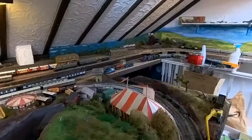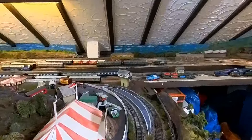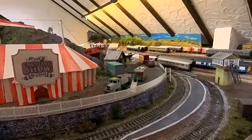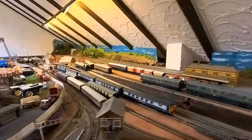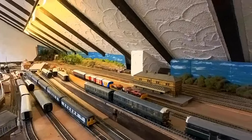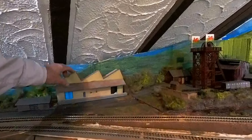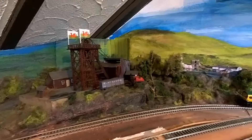And then of course over here we have the circus, and I don't know whether they're still operating but they'll have to start up again. The sidings are down there ready for work, and then over here things are falling down, but there's the coal mine and the old lime works over there.